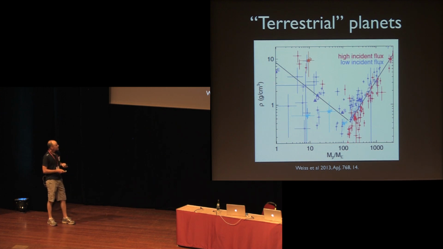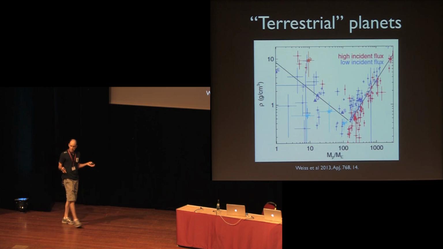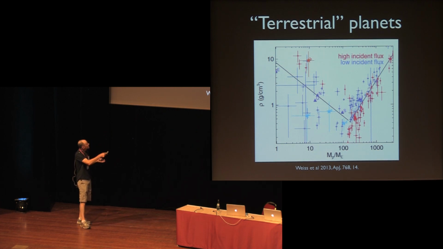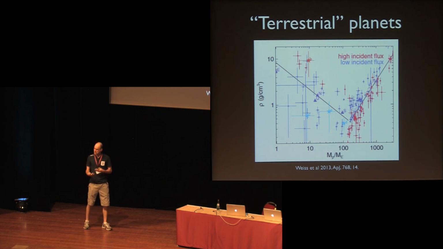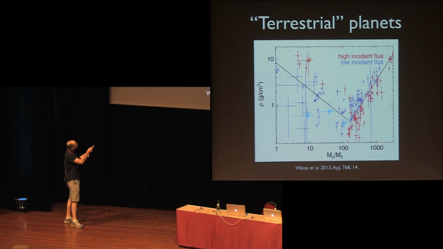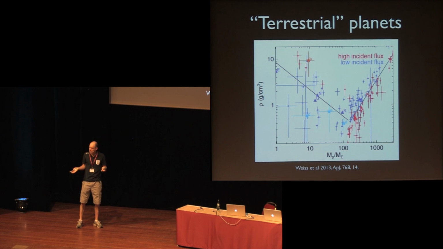And you can see that there's a whole diversity in terms of the densities of these objects. For example, these lines here are fits to the general trends, but there's a lot of scatter on top of that. So what if I was to say, well, I think anything with a bulk density of 3 or larger probably has a solid surface, so let's call those terrestrial planets. Well then, I would say terrestrial planets have to be less massive than, say, 5 or 10 Earth masses.